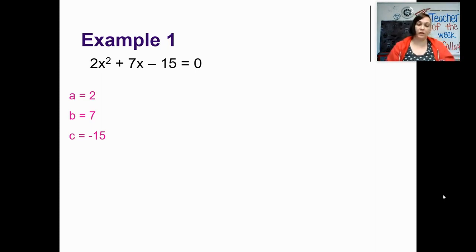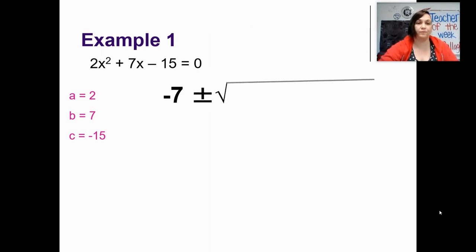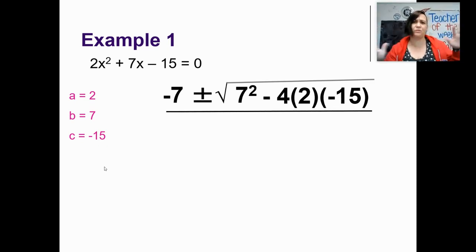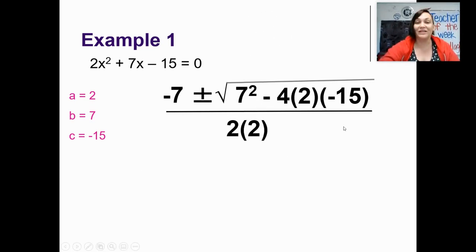For our first example, let's go through the story. So the story says a negative boy, so negative B, couldn't decide whether or not to go to a radical party. The boy was squared, so 7 squared. So he couldn't get 4 awesome chicks. So minus 4 times A, which was 2, times C, which was negative 15. And it was all over a big fraction bar, a huge fraction bar, all the way across the entire problem at 2am, so 2 times A, which also happens to be 2. So here is the setup.